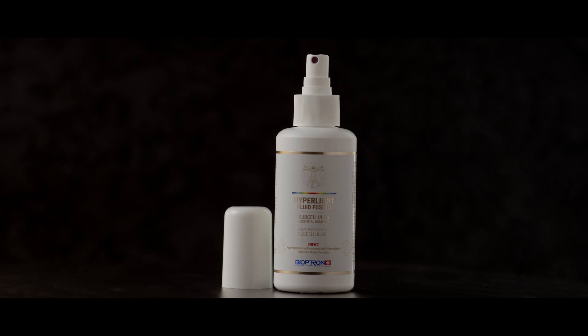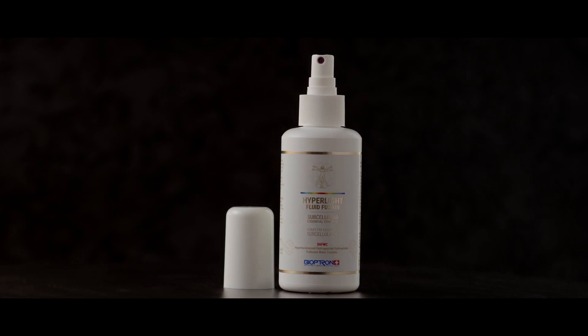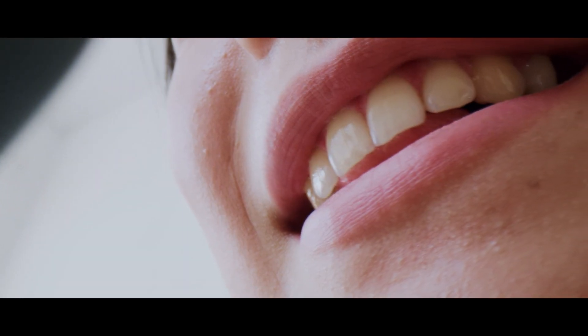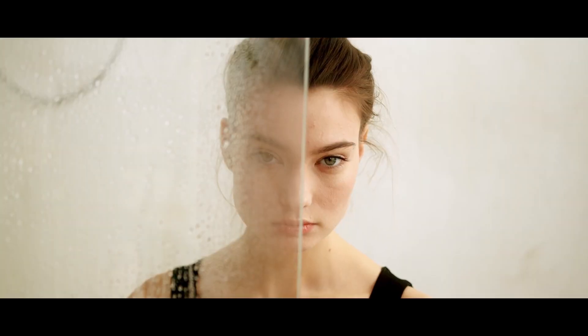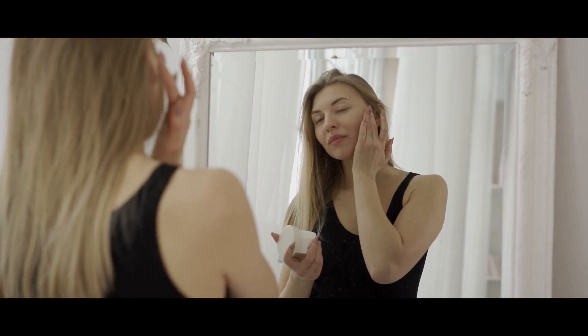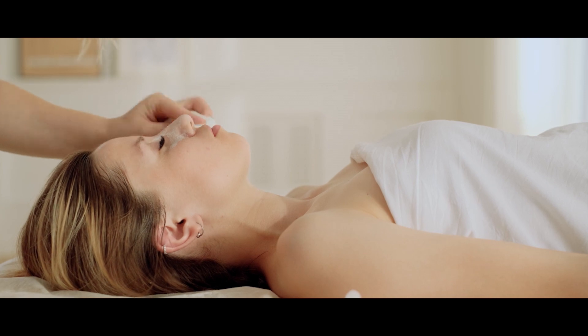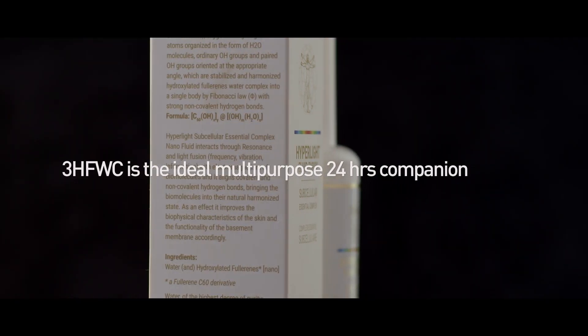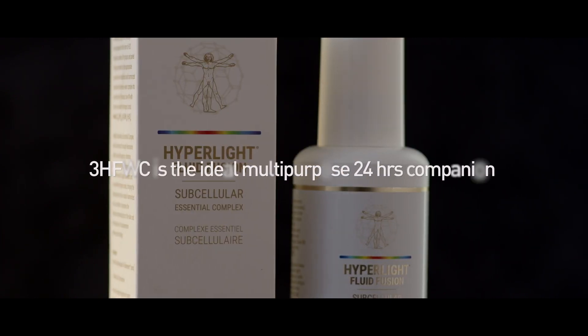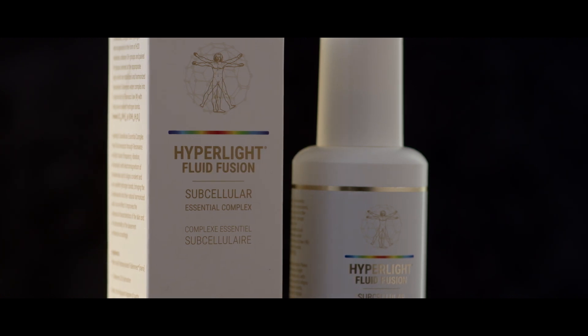It effectively prolongs cell life and stimulates the production of fibroblasts to fill skin cells with natural collagen. 3HFWC has proven effects in the case of microorganism affections, alleviation of itching and dry skin, maintaining oral cavity hygiene, intimate zone care, rebuilding and maintaining the skin barrier, boosting skin natural defense, protecting the skin against external negative influences, helping in acne treatment and in deep hydration of skin and hair. 3HFWC is the ideal multipurpose 24-hour companion, the perfect addition to your beauty and hygiene routines which can be used every day in every situation.